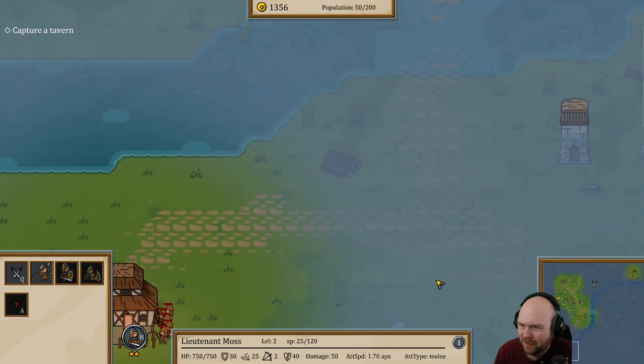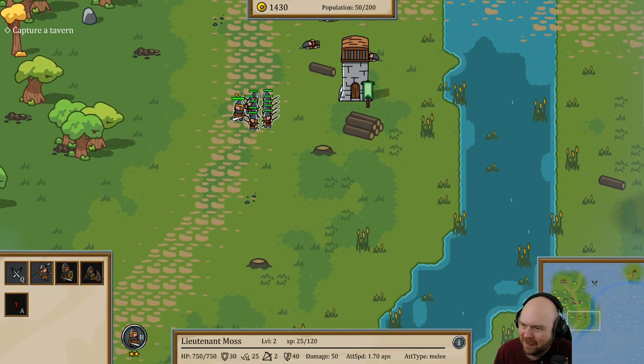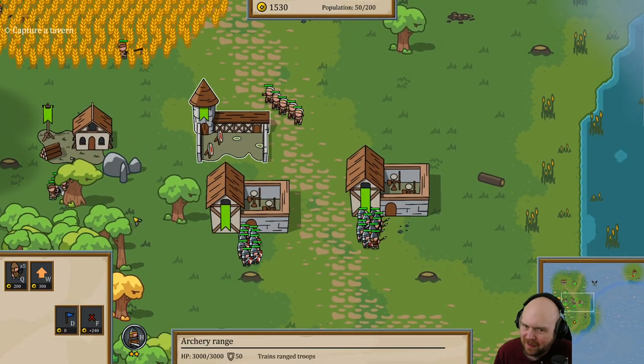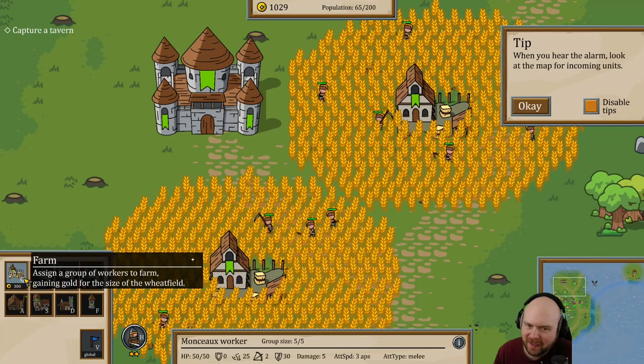Alright, you... Oh, attack move is locked. I can't do it. I'm not cool enough. That's why that's not working. Okay, and then you guys... I can't build anything else, so you're gonna be a farm.